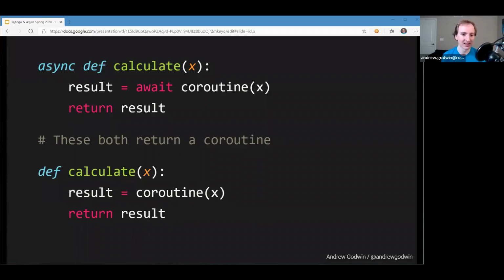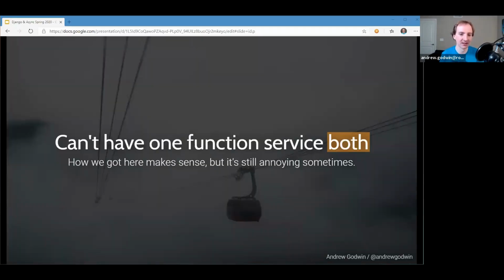The problem is asyncio ships a function called iscoroutinefunction that tries to let you see if, as the name suggests, the thing you're looking at is a coroutine function, as in it's an async function. It will only work on the top one of these. It does not work on the bottom one. So this is one of the problems we face in Django, is that we can't really tell totally what you're doing, and it's kind of hard to see. So we'll see how that affects things in a second.